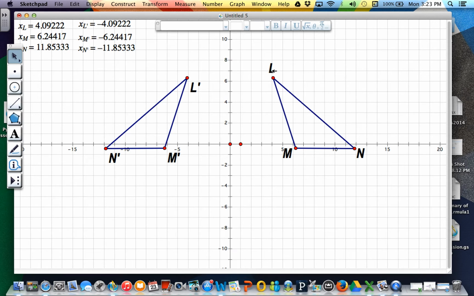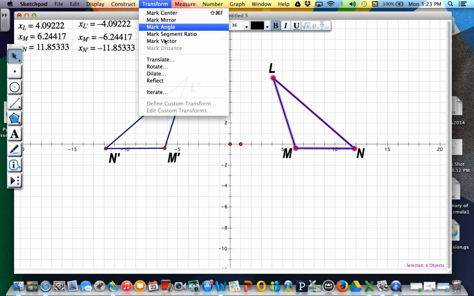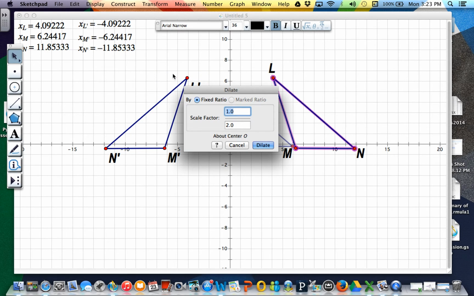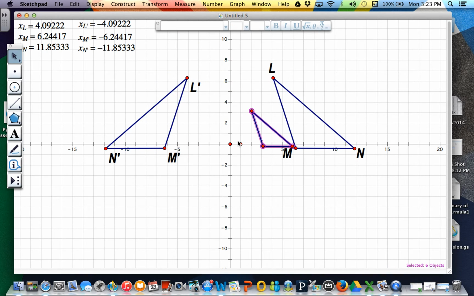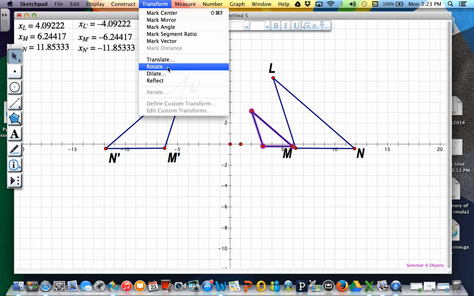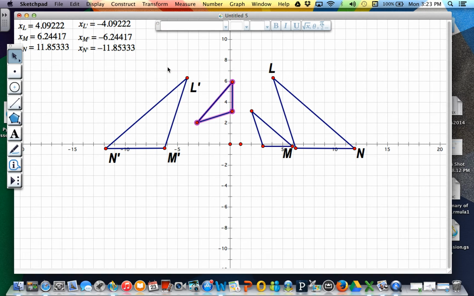Other transformations that I can perform, I might want to mark this as a center. I'm left double clicking on it. I could then select my triangle here. Notice I'm going to deselect that x-axis. I could go to transform and dilate it by 1/2 with that center. As well, I could rotate it 90 degrees.